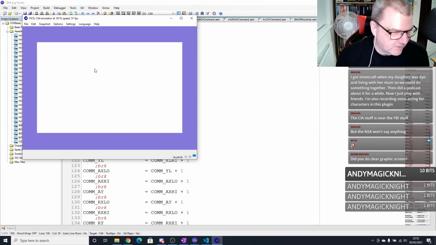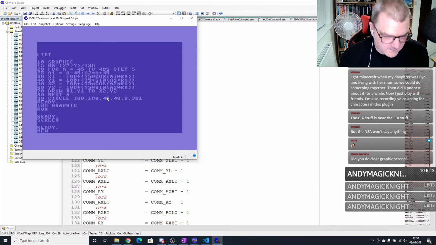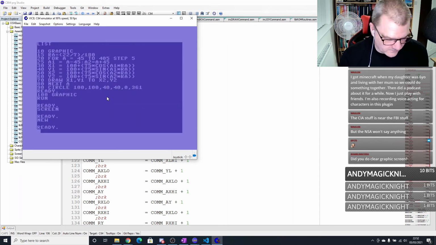See what I mean? So the graphic is just wiping. It's because it clears out the high res space. But just for a bit of fun, let's see if we can do the spiral.